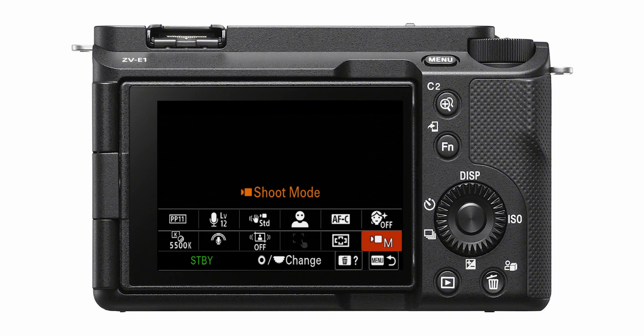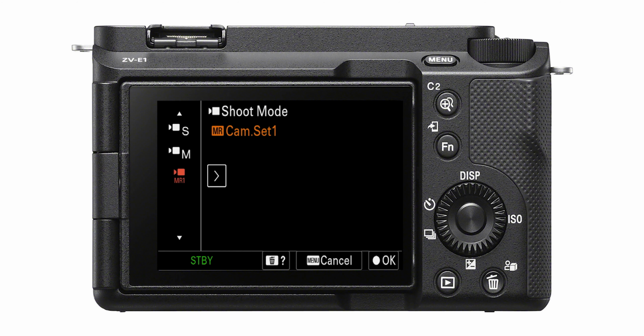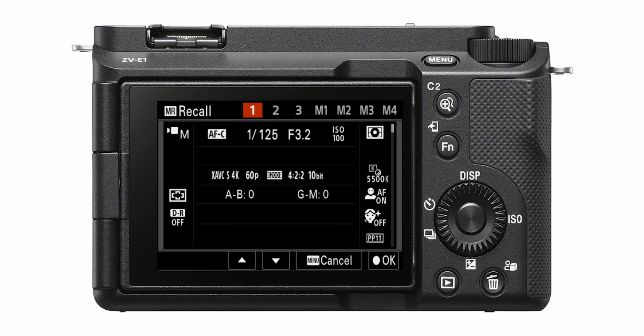So now you're going, okay. Now, let's quickly jump back into our normal 4K 24. And if we press the FN button now, and we see down the bottom here, yours might look slightly different, but what we want is the shoot mode. All we want to do is go down to MR1, press that, and we're into 4K 60, just in a snap. And let's say you want a 1080 120p.